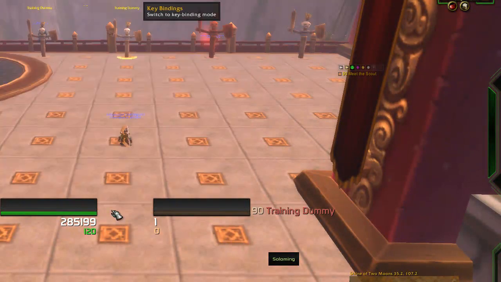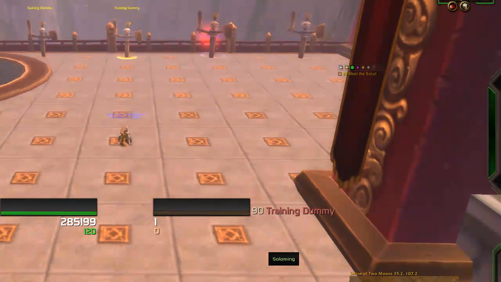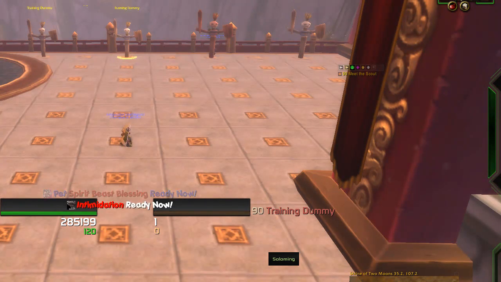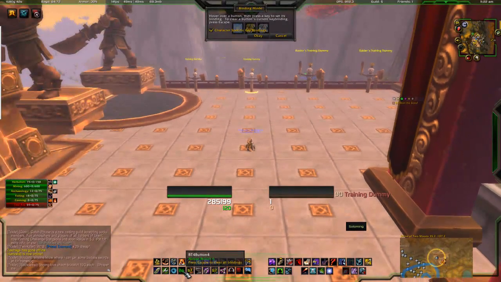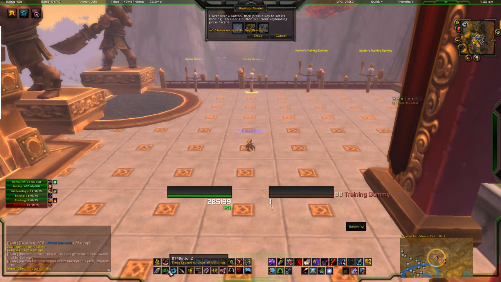Back to key bindings. This one is set as my main, so technically that would be 1. If anything, I would have my concussive shot on the little squiggly hyphen thing next to 1, just so I can quickly pop that. Your Wyvern Sting, your Serpent Sting, whatever it's called. I think that one's actually the Wyvern Sting. Serpent Sting is good to have close to your main attack, so I'd probably put your Arcane Shot as 1, your Cobra Shot or Steady Shot, whichever one you have, as 2, and put your Wyvern or Cobra Shot next to it as 3.